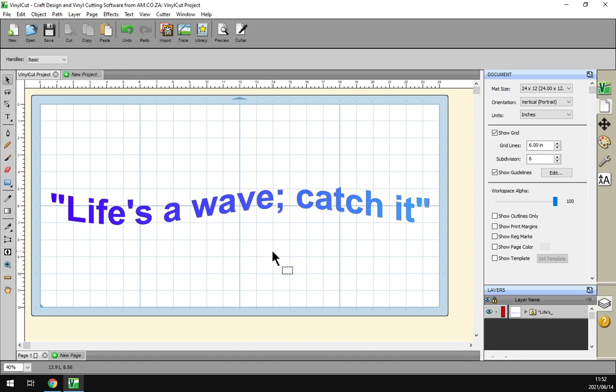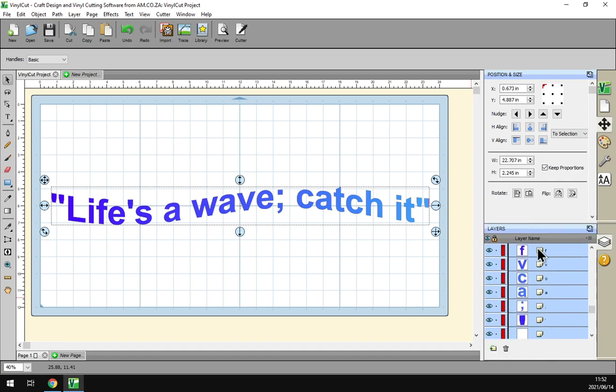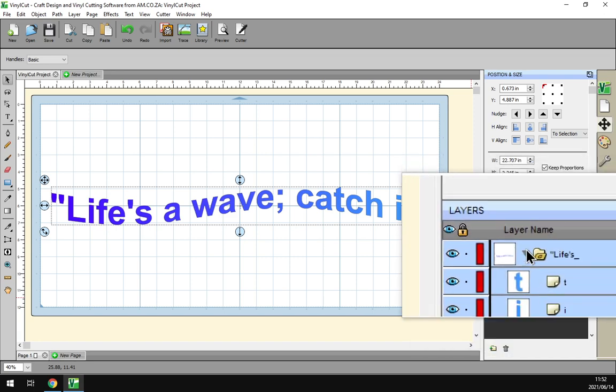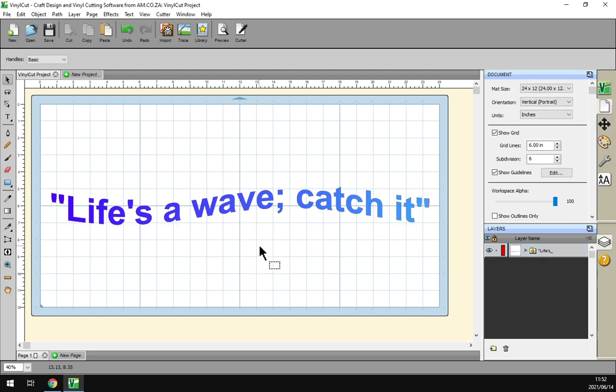Now, just a reminder again, if you apply any effects or most of these effects to text, the text will no longer be text editable. So you'll see it breaks the text here on the right into a lot of little individual shapes that's in one group. So it's just a good thing to remember if you are working with most effects. Then yeah, that's the basics on the wave effect.